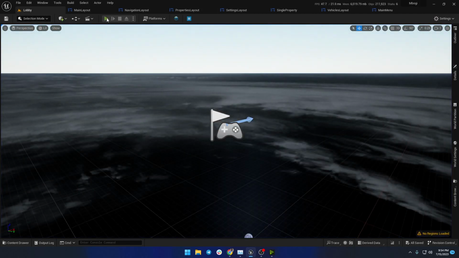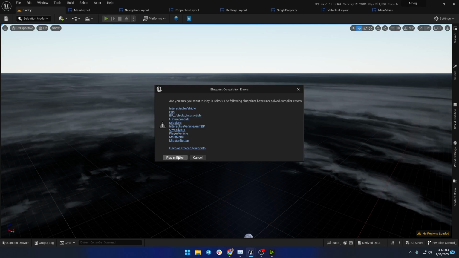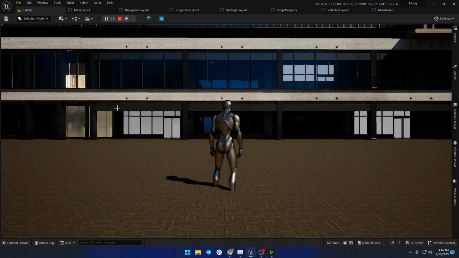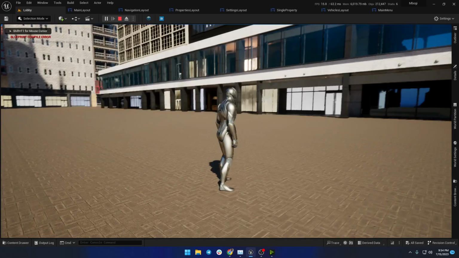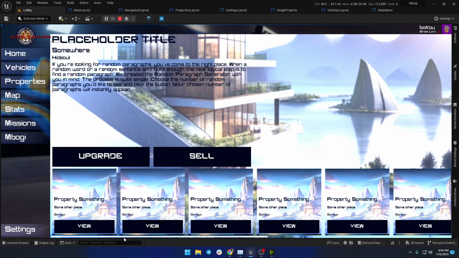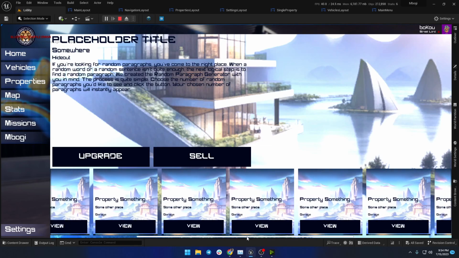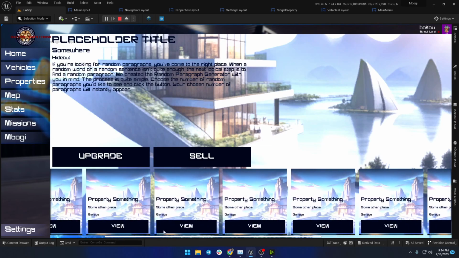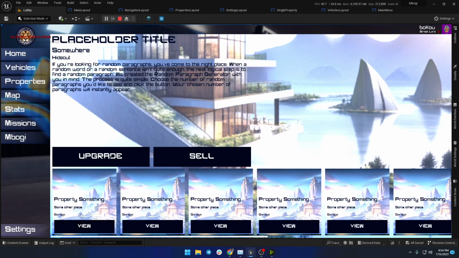These are all blueprints which I got from a different project. So you see the extra properties being scrolled down here. That's what I needed the extra components for.